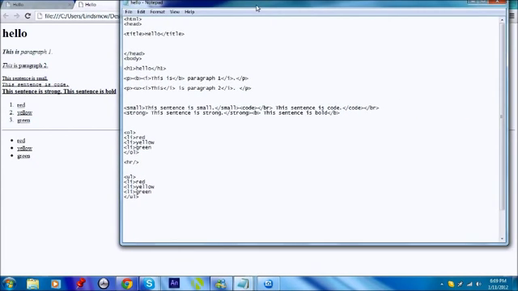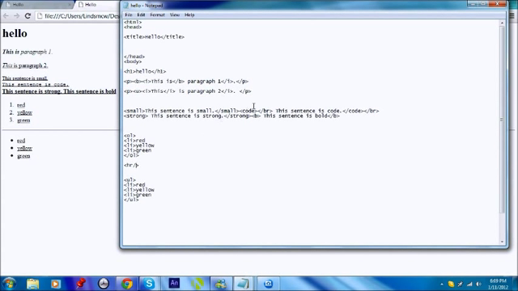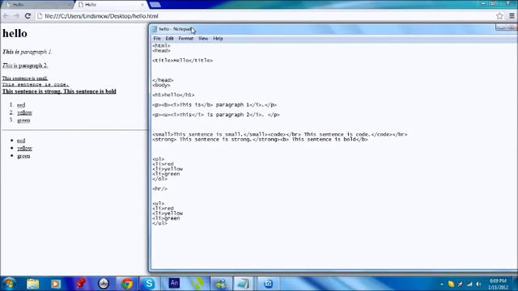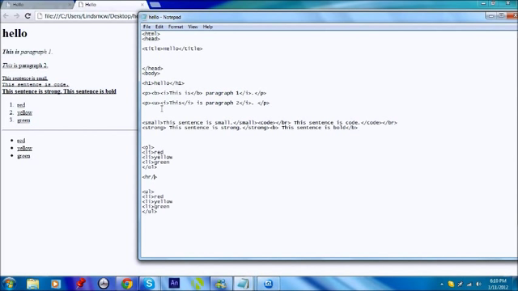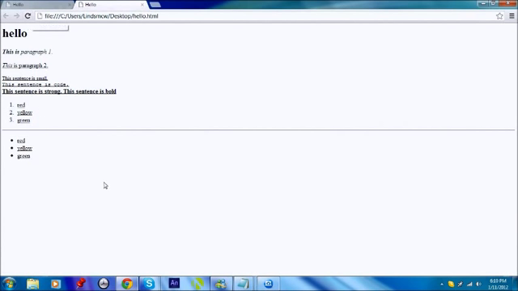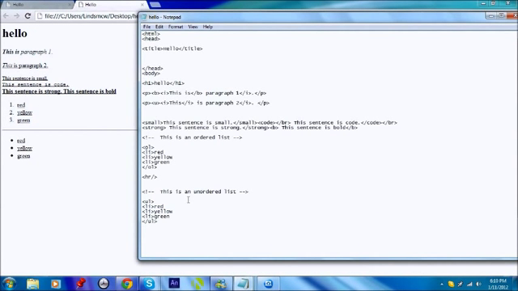Alright, so I've got the line break, horizontal rule, and now I'll put a few comments on. Comments are bits of code that can't be seen by the viewer on the actual page. Alright, so I'll write up here to do a comment. Okay, just like that. Then you can write whatever in here. Then you close it off just by doing that. I'll copy and paste that down here, unordered list. Save that and refresh. And you shouldn't see any difference because that's a comment and it's hidden. Okay, and that's all we'll do for today.